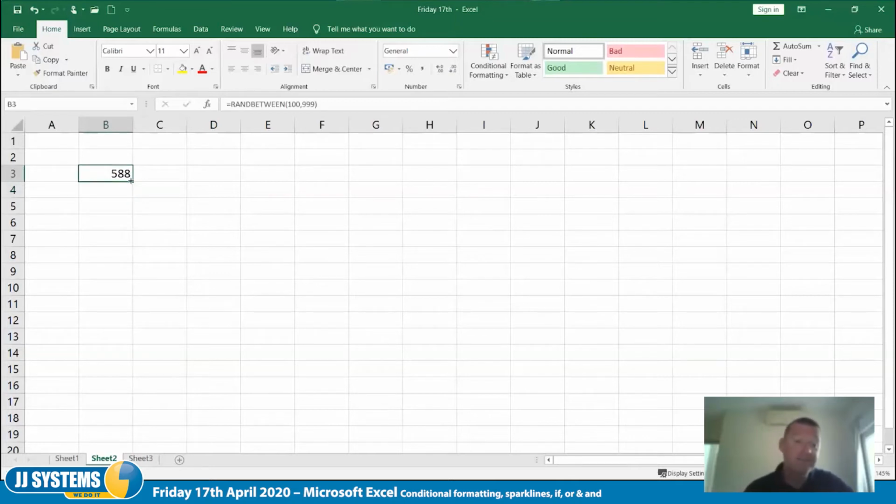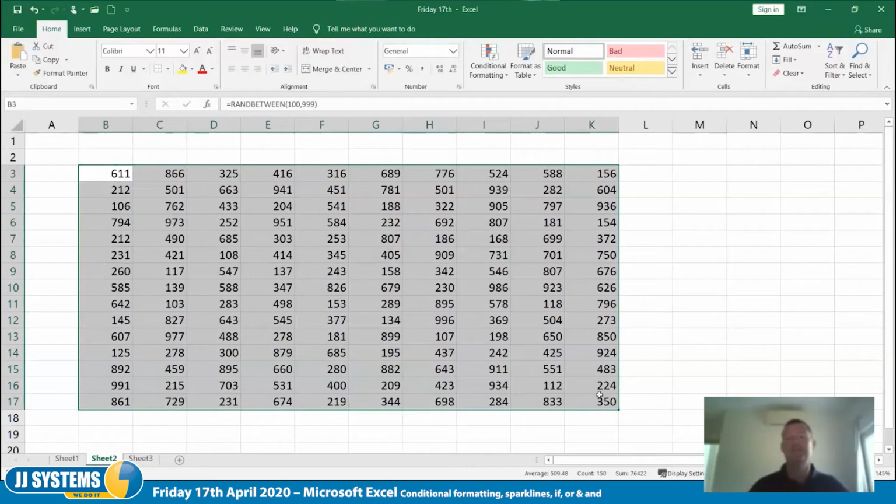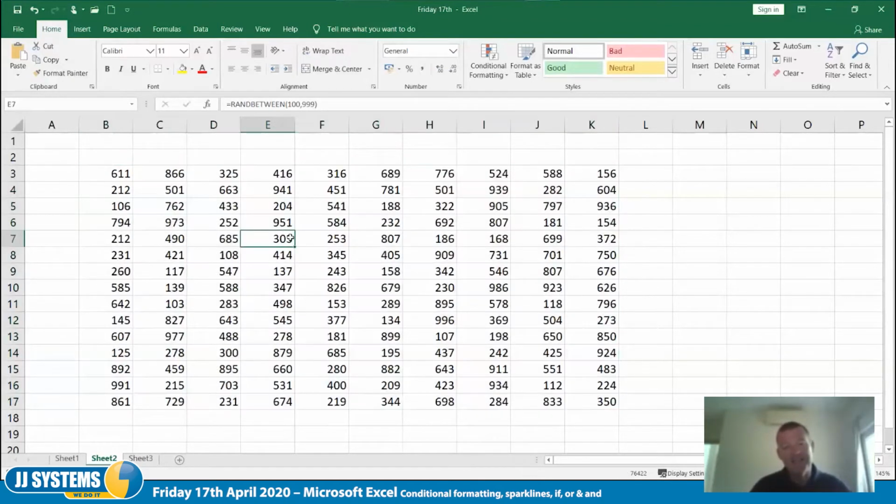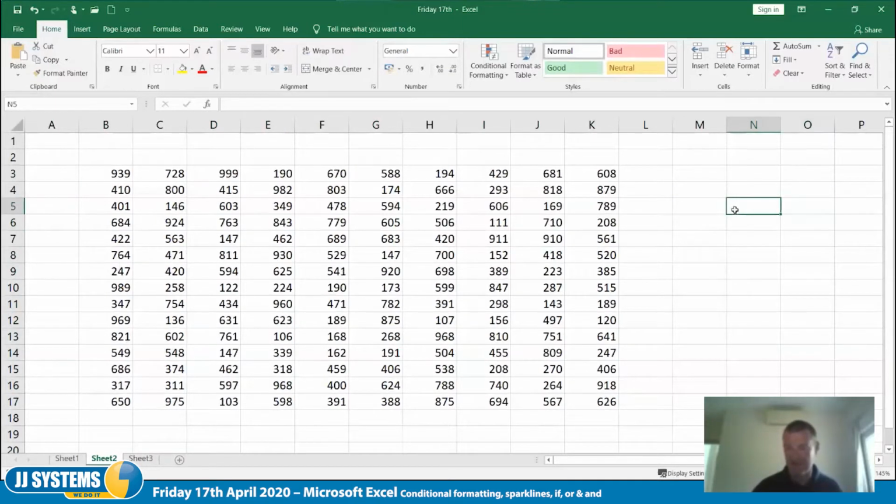I wanted some random numbers. So there's a column there, and there are some rows there, all the other way around. The thing about RAND is that if I do anything, they'll keep changing. So I don't want them to keep changing. I want it to be just a page of numbers.